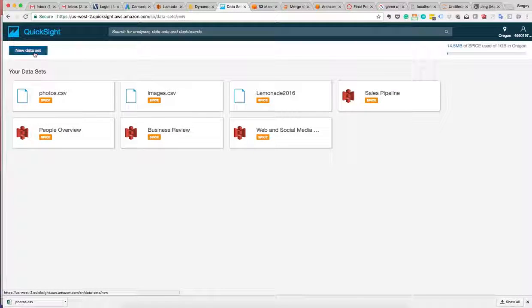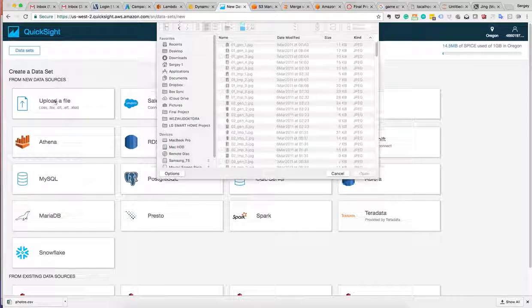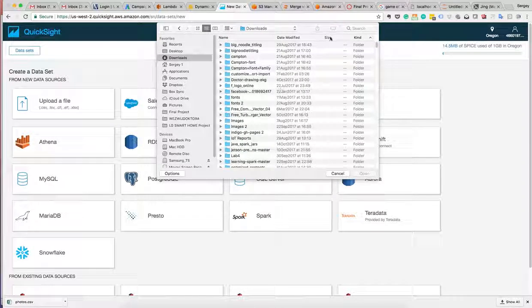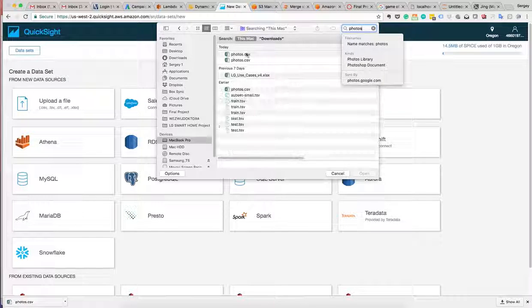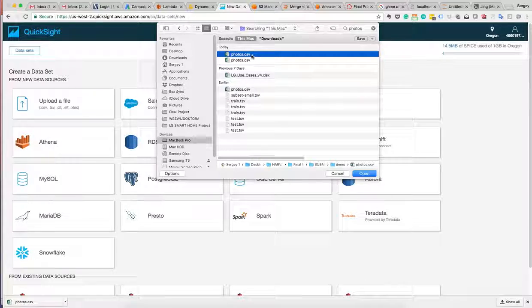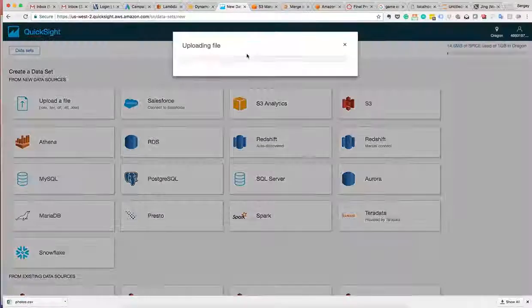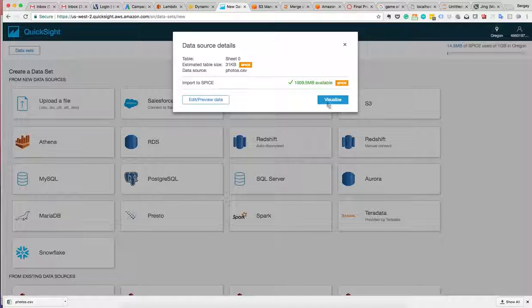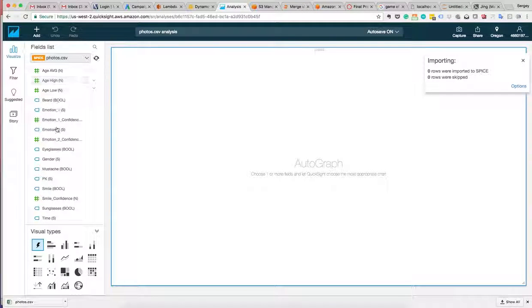Okay, manage data, new data set, upload a file, downloads. Okay, visualize. Okay, we've got it.